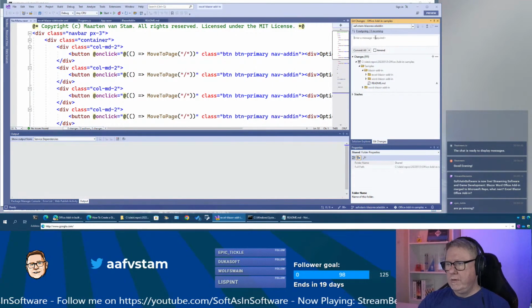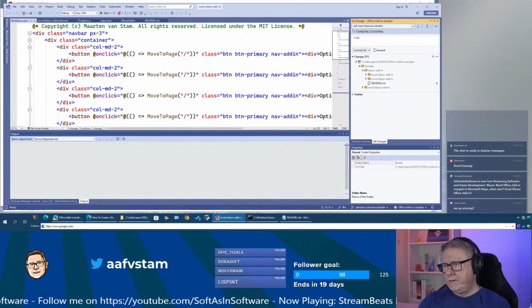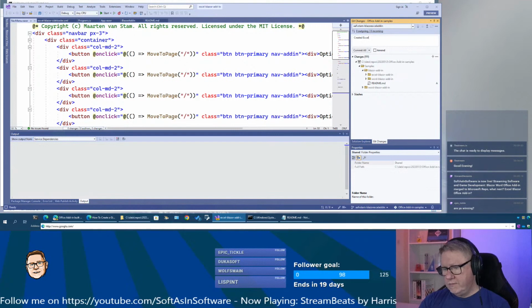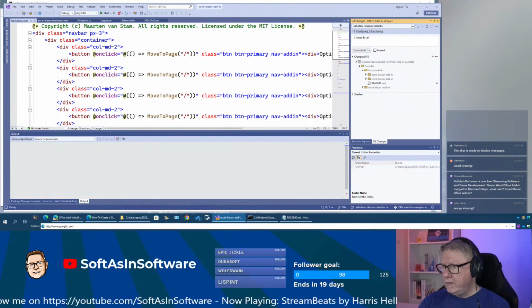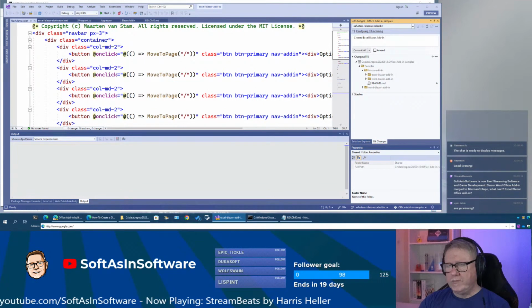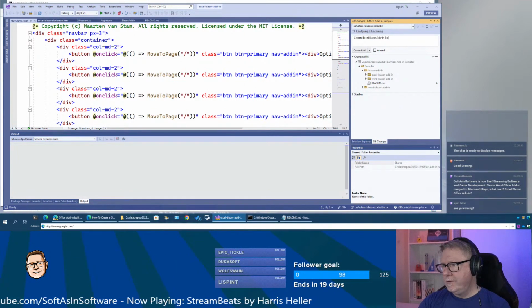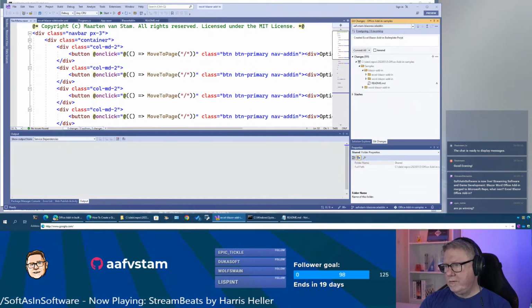So created Excel Blazor Add-in placeholder. What is it? Boilerplate project.